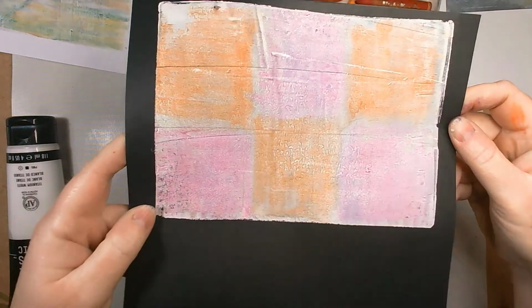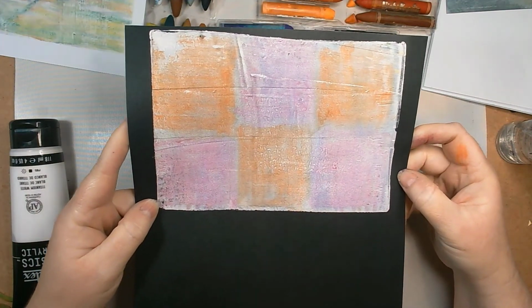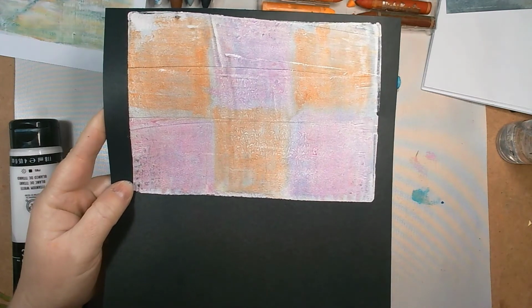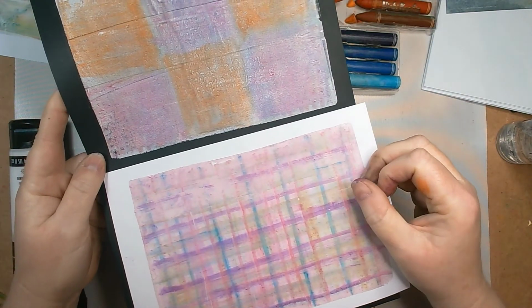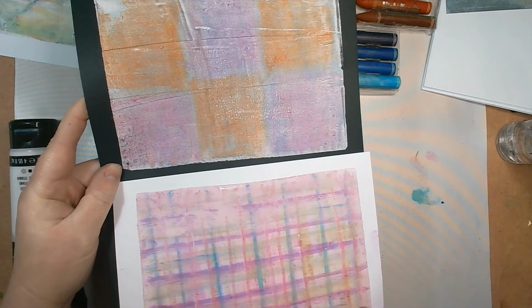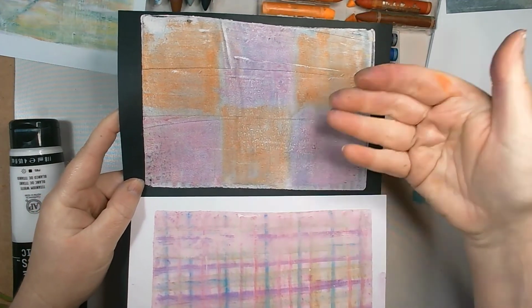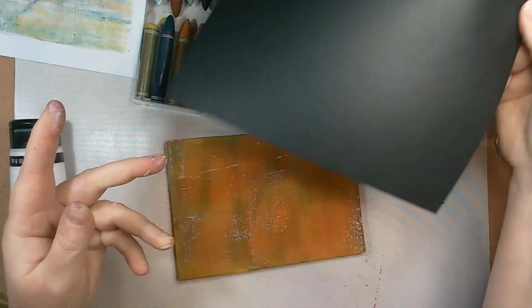Oh sorry, I've just shoved that in the camera. You're getting a much paler look on that compared to the vibrancy of a first pull on the white. But I think it's because it's against the black background. So this has got the white paint and then a white layer behind it of your card. This has got black paint, then a white layer, then your colour. So you're going to get a different tone.